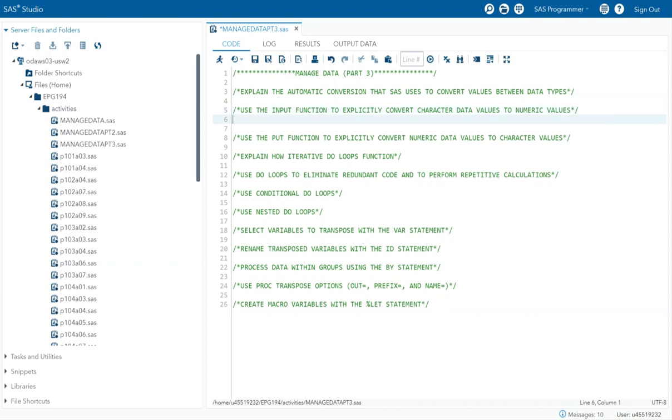The next thing we're going over is using the input function to explicitly convert character data values to numeric values. So let's create a new data set called table one.